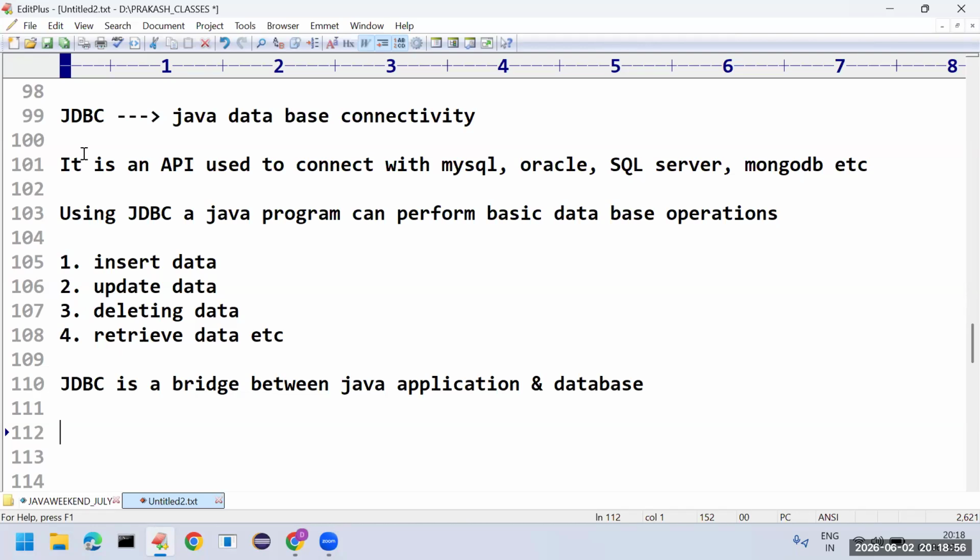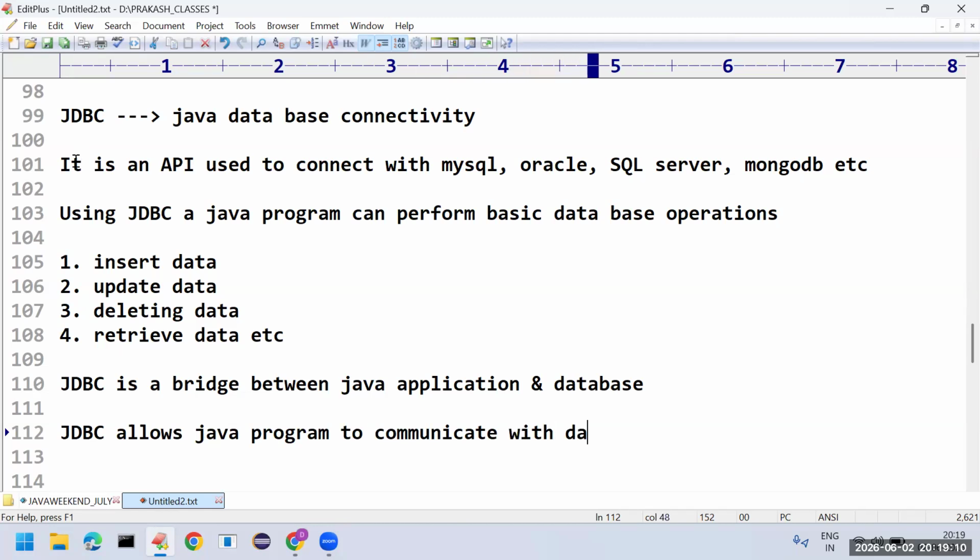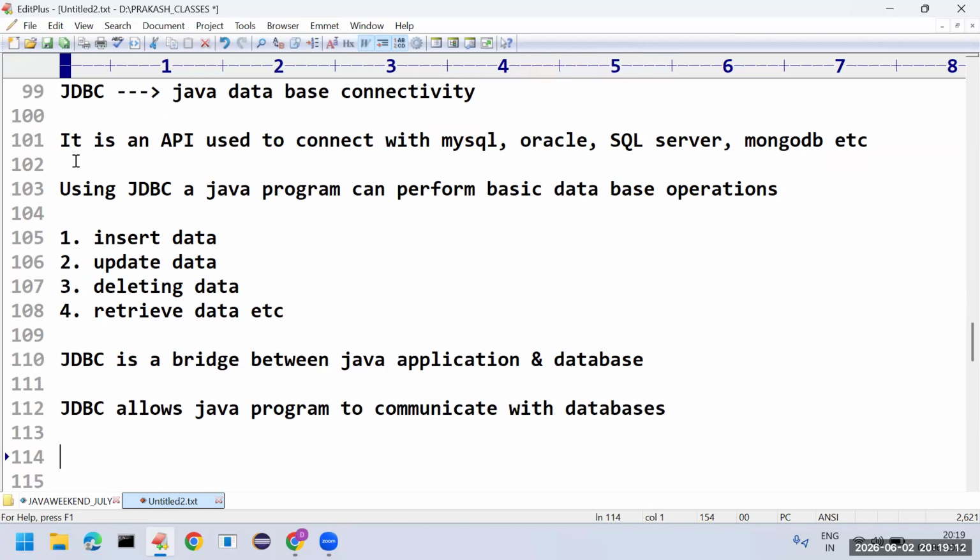In between these, JDBC will act as a bridge. JDBC allows a Java program to communicate with databases. If I want to communicate with databases, a Java program is invoked here. So how are we going to communicate with the help of this JDBC tool?